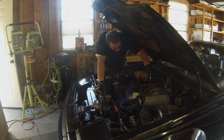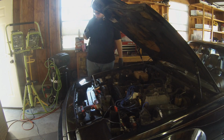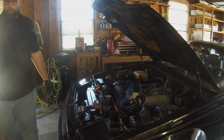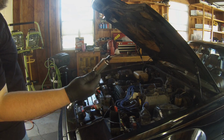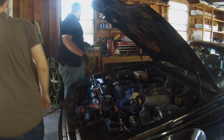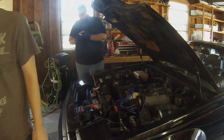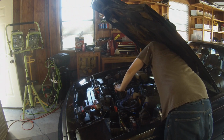And as he is pulling the number 4 spark plug, we have our first signs of a major failure, and that is the entire spark plug chamber basically was full of oil. He's going to take the spark plug out and show it to the camera because the threads are completely covered in oil. The spark plug itself is covered in oil. The pintle of the spark plug is covered in burnt oil, like the chalky stuff. Not good. That instantly leads me to believe that this cylinder is going to be way down on the compression numbers.